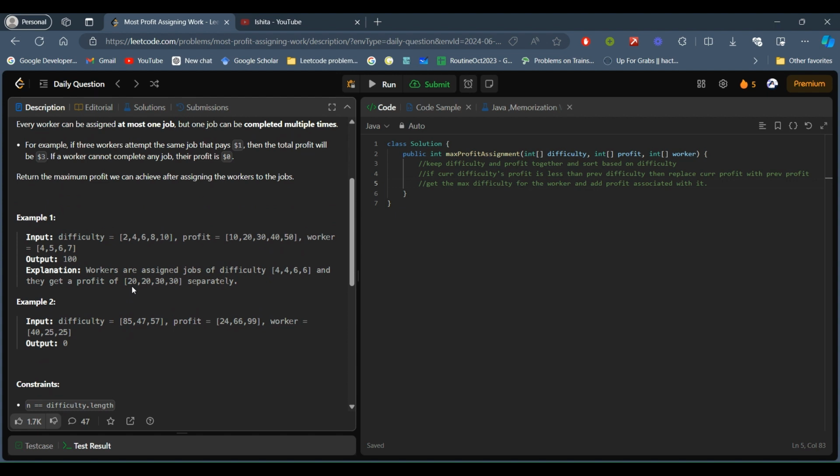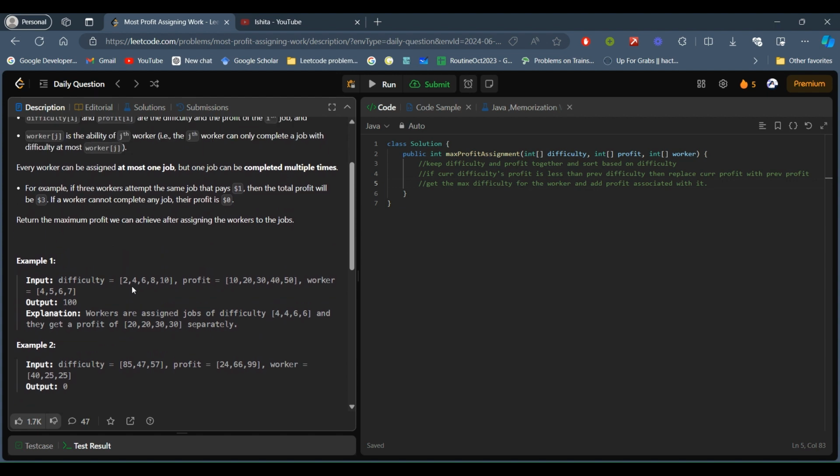So here we can see that the test cases given do not clarify that we have to choose the maximum profit. Like here it is given 2 has a profit of 10 and 4 has a profit of 20, but it is not necessary that if difficulty is less, then profit will also be less. There can be test cases where a difficulty level of 2 can have more profit. Let's suppose the profit of 2 is 40 and the profit of 4 is 20.